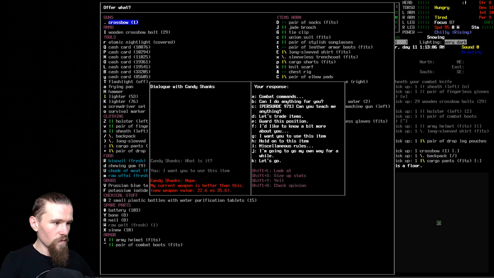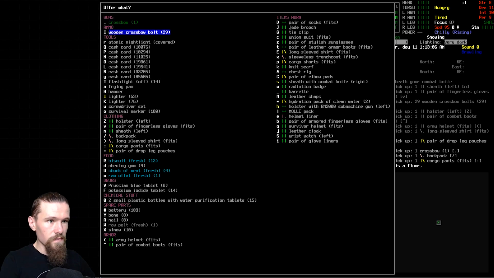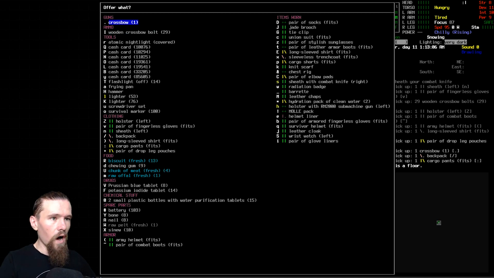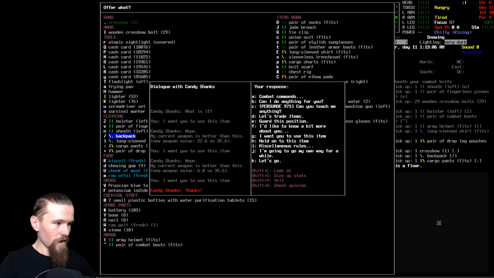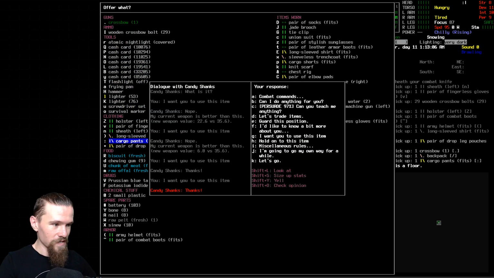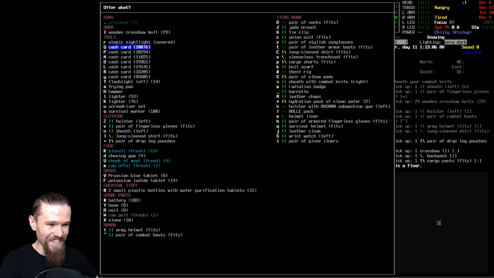Yeah, so crossbow. Nice. And let's say, I want you to use this item. Wooden crossbow bolts. Did that not go to her? I want you to use this item. Oh, okay, hang on, no. She can't, because she can't actually carry them. So, let's do it this way. Offer the backpack. Thanks. Okay, great. Now, I want you to use this item. Let's just give her all of her clothes first, because that makes sense.